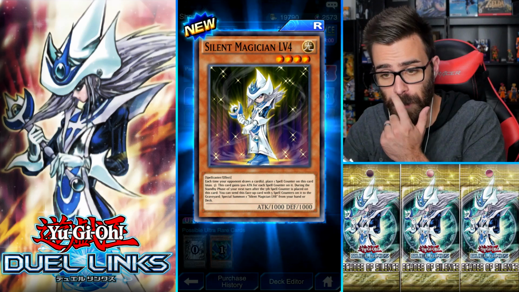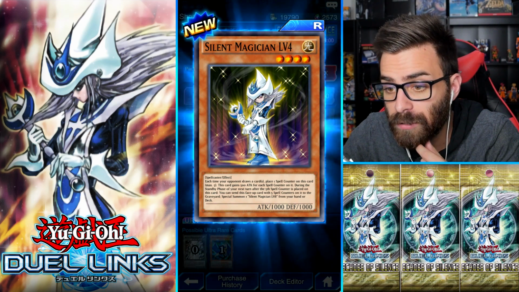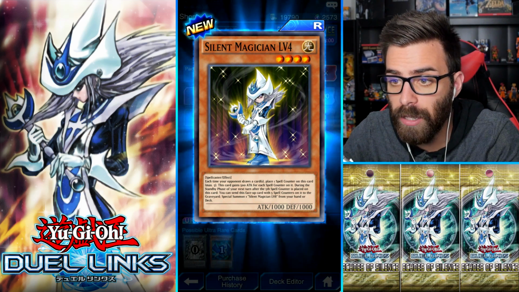Silent Magician, level 4, our first one. Each time your opponent draws a card, place one spell counter on this card. This card gains 500 attack for each spell counter on it. Yo, I don't even care about level 8. I want to use level 4.